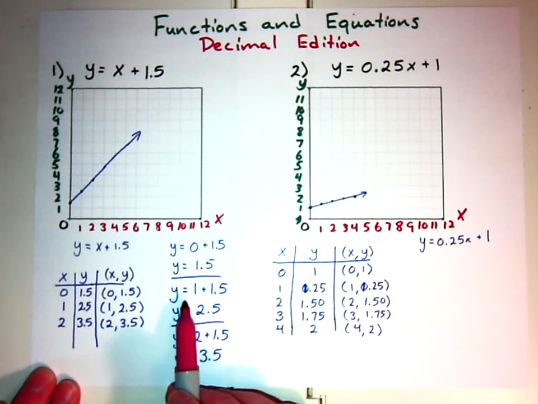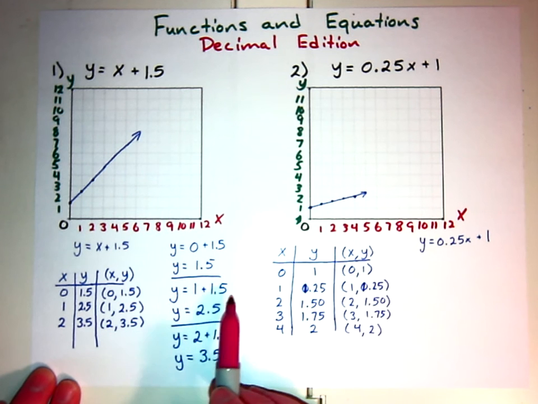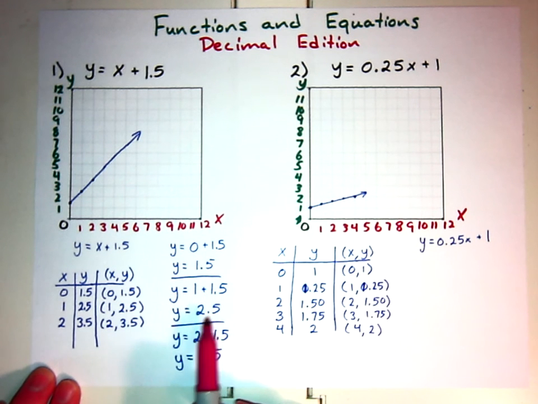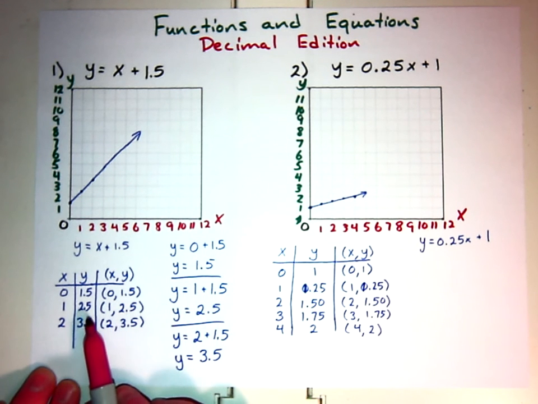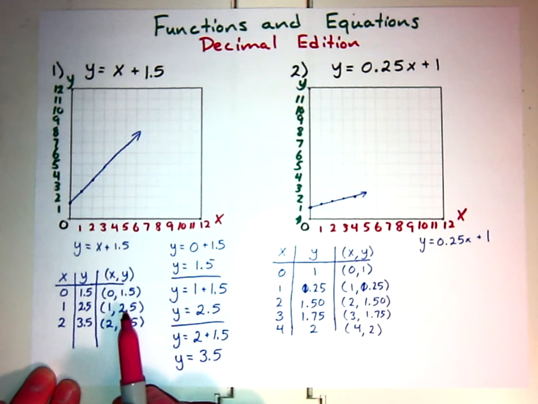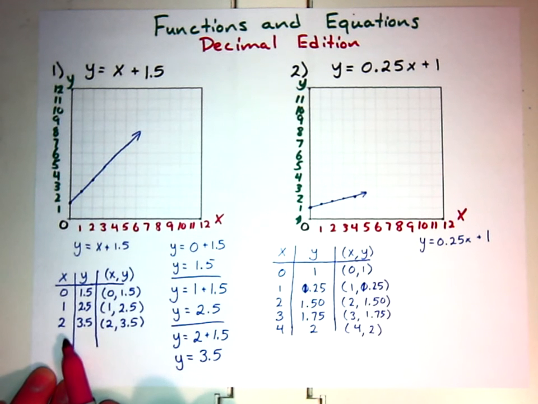Okay. So for number 2, I'm testing for x equals 1. I plug it in. X equals 1, so it's 1 plus 1.5. That's going to equal 2.5. So I plug that in, y equals 2.5. And then I plug in my ordered pair. 2, I have 2 down here, so 2 plus 1.5. And that's going to equal 3.5. So I plug that in, and then I get 2 and 3.5.